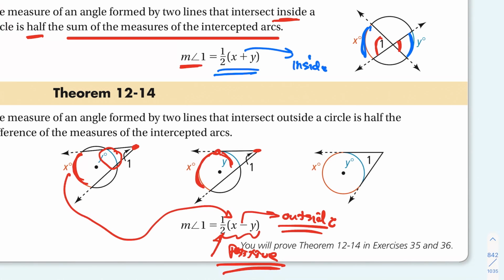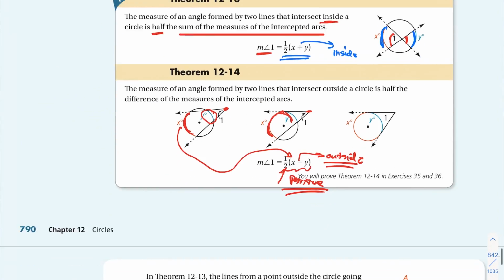Okie dokie. So notice if we take a look at all of these x's, that x minus this y is going to be positive, right? That x is bigger than that y. This x is bigger than that y. All right, so let's take a look.